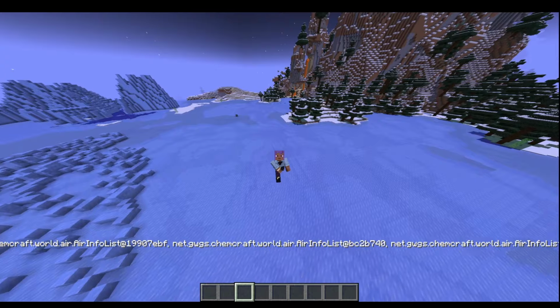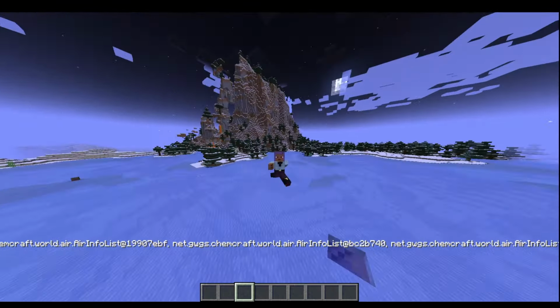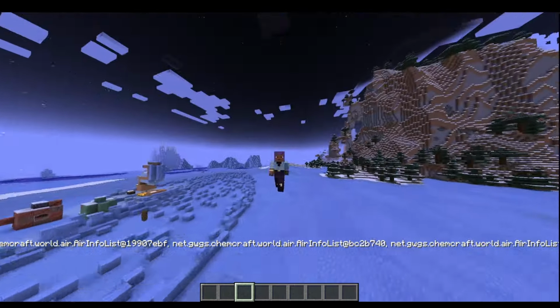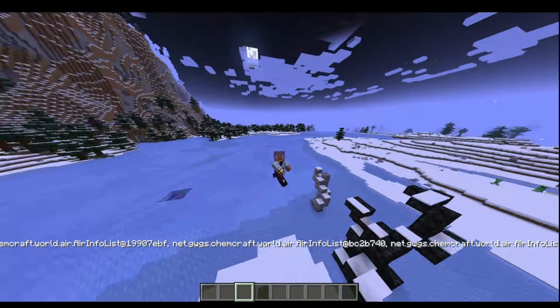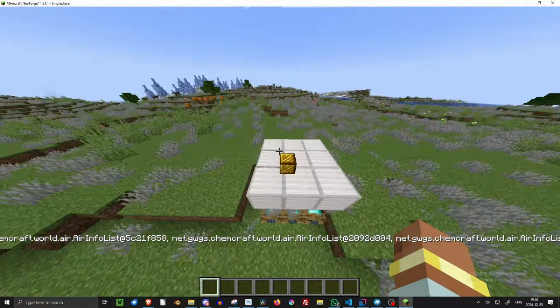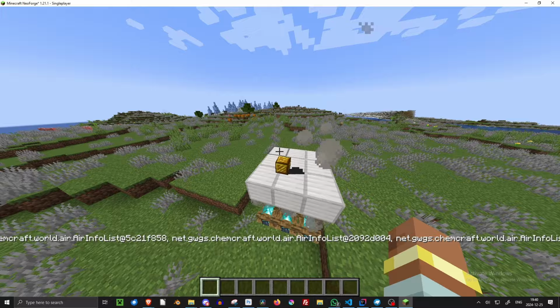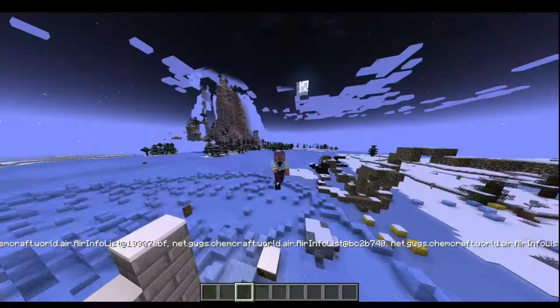In case you don't know what Chemcraft is, it's a Minecraft mod that I'm developing that aims to add in-world chemical and physical reactions to Minecraft. So you'll be able to, like, throw down, I don't know, some gold onto an iron plate and melt it with some flame under it, for example.